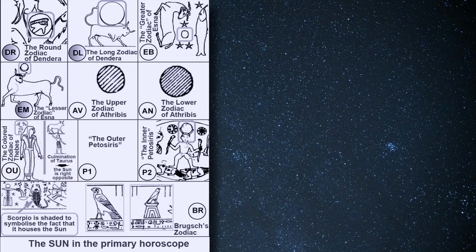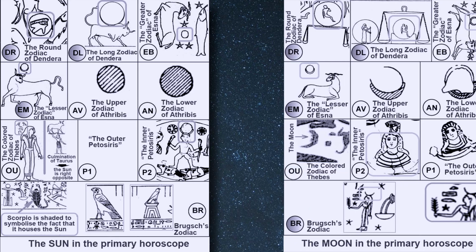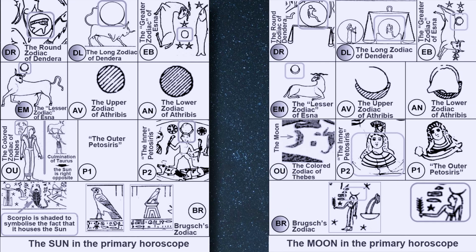In general, locating the sun and the moon in the Egyptian zodiacs isn't a complex task. However, due to the fact that the symbols used therein for both are very similar to each other, one would often have to consider several options of identifying the moon and the sun. Sometimes the number of options would grow due to the fact that the sun in the secondary spring equinox horoscope would be indicated by the same symbols as the ones found in the primary horoscope. In these cases, we are incapable of singling out the solar symbol pertinent to the primary horoscope, and we have to consider all the other options. This is the case with both zodiacs of Dendera, for instance.